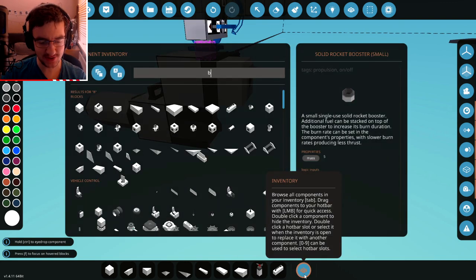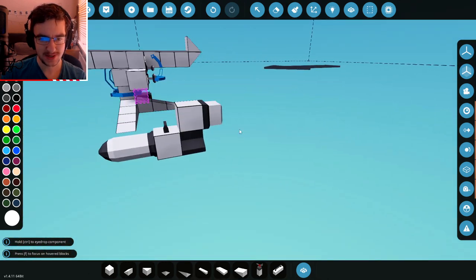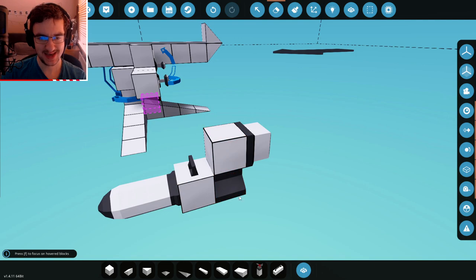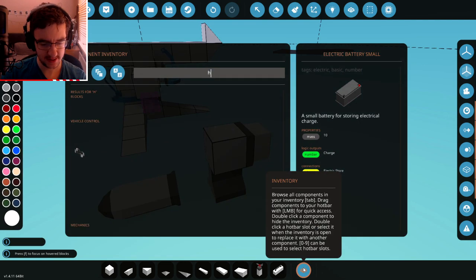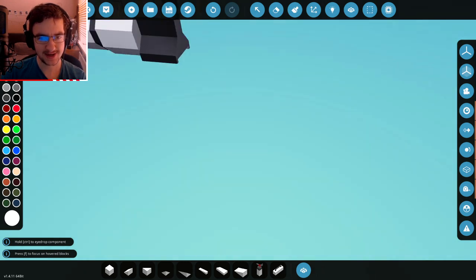However, we also need a battery. Oh god, there's a lot to this actually. We need a battery per mortar, which kind of sucks actually, to be honest. Yeah, it does. Can I lift a hard point? Hang on, hard point. Can I grab one of these? Is that possible? Like, am I actually able to lift one of those?